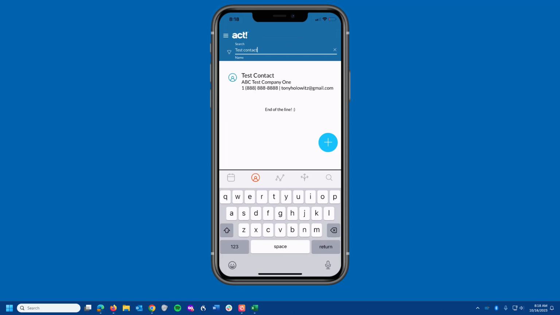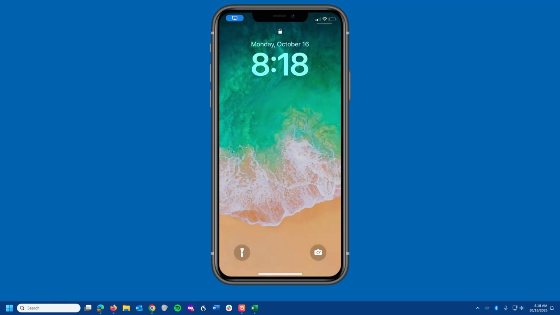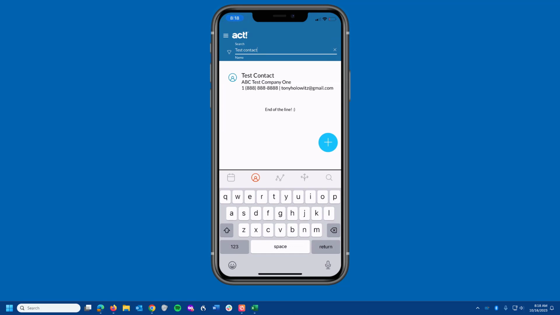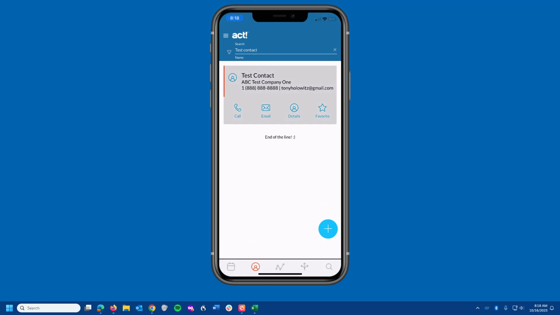What I showed them is that they could work with ACT Companion and keep track of what is going on when their contacts are out in the field. So in other words, let me create a scenario. They went and saw this contact, and in this case, the contact's name is Test Contact. They visited this contact, and they wanted to make a note or a history of that visit. So I'm going to try to imagine I'm out at Test Contact. I've had a visit with them, and now I want to record what happened during that visit.